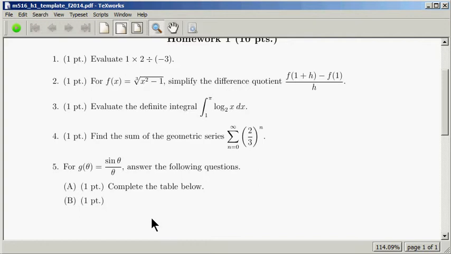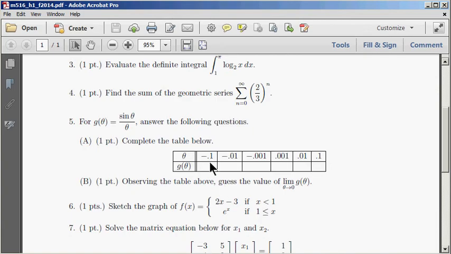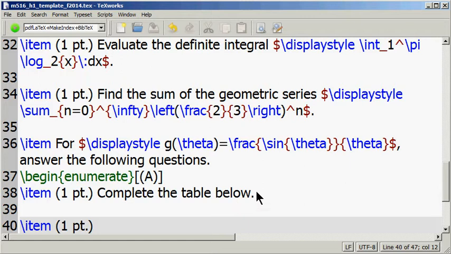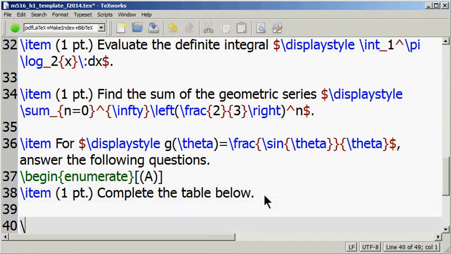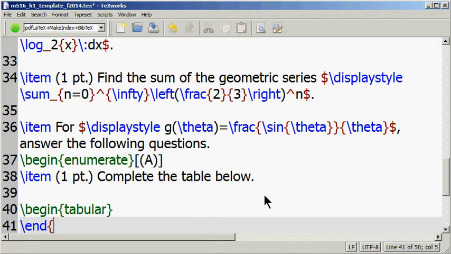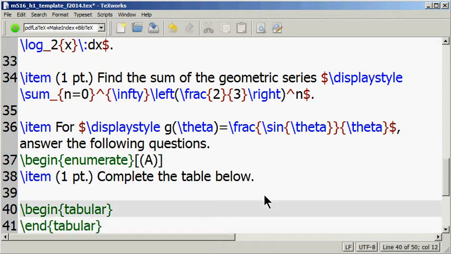All right, so let's create this table. So we have to create this table here. All right, so let's do that, and the table can be created this way. All right, so here, if you want the table, you can say begin tabular, right? Then you say end tabular, right?